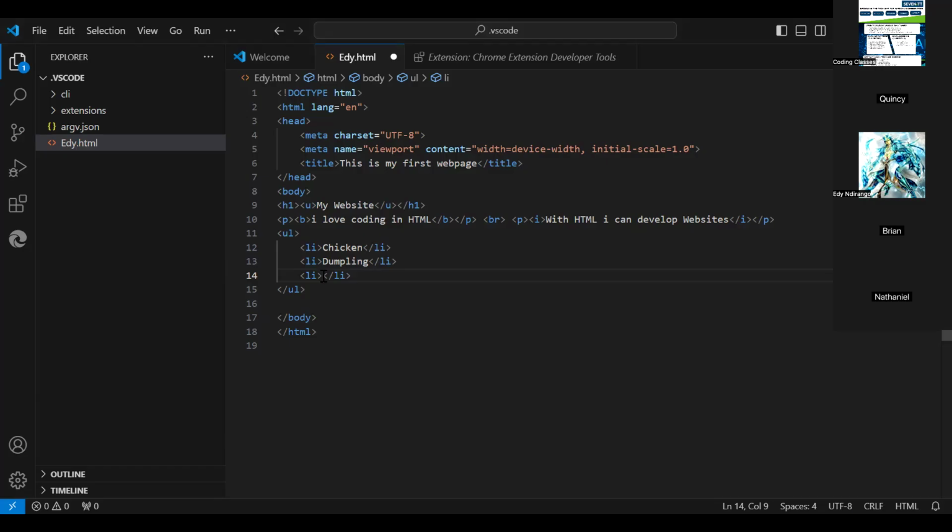You can complete the unordered list. Then you can just create some space just to distinguish the code for it to be easily understood.